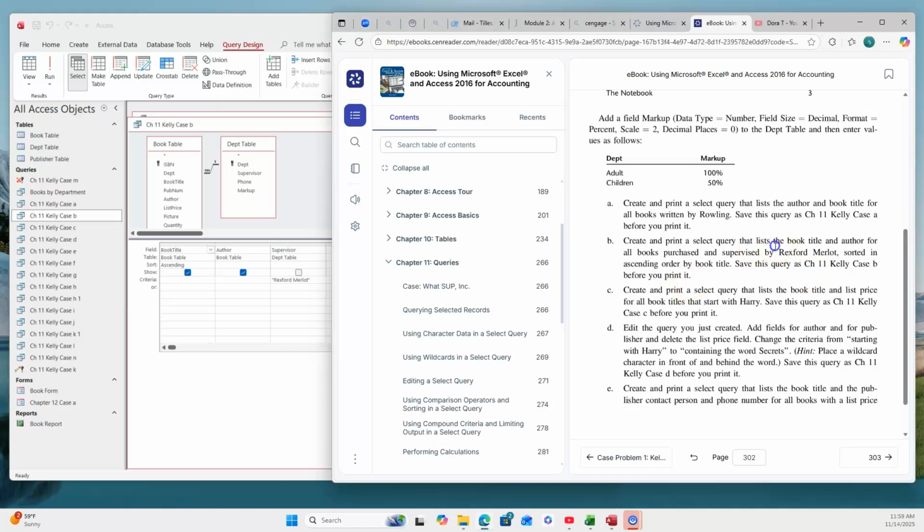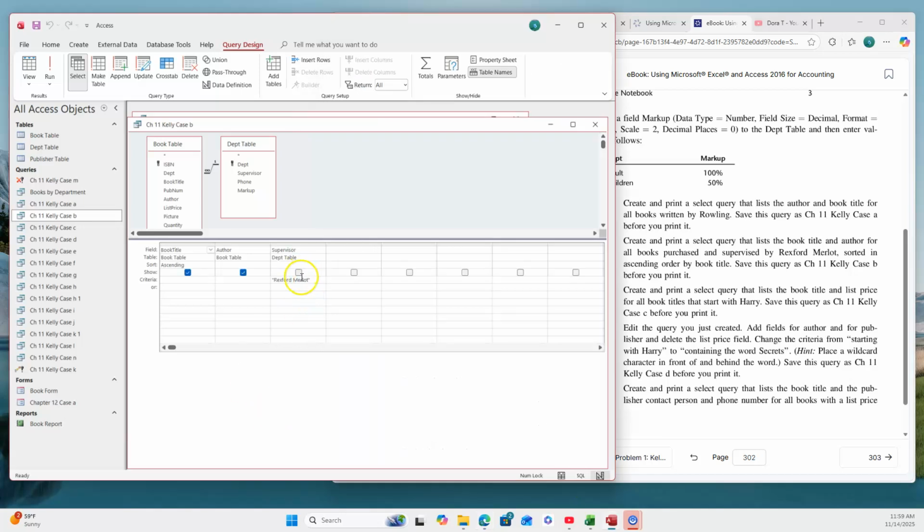It's not asking you to show the supervisor, so that is why here I did not click on show, because I just want these two fields, book title and author, to be visible. And then this I wanted to just be set up in the background.